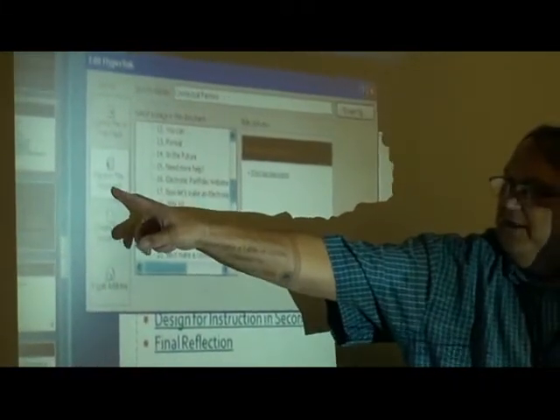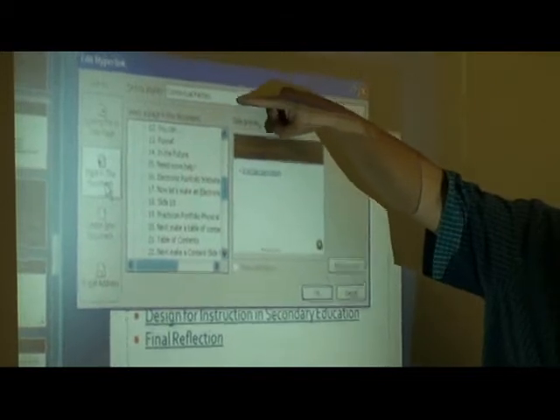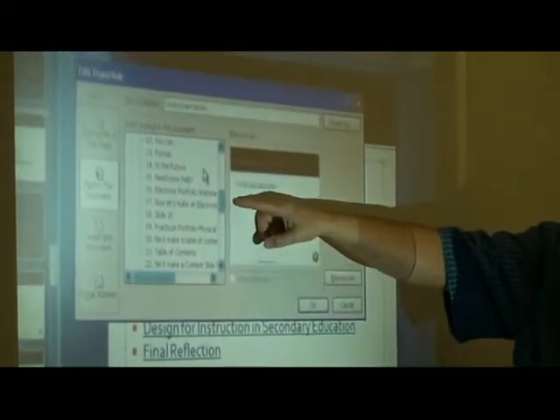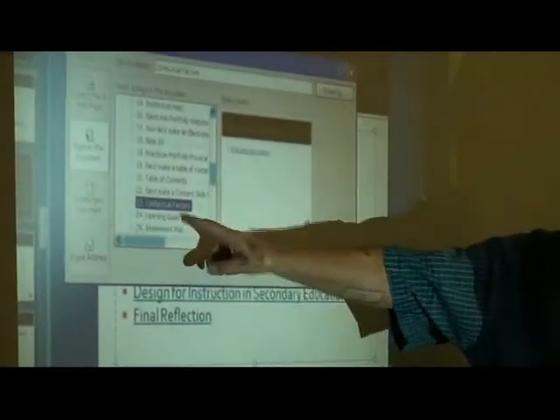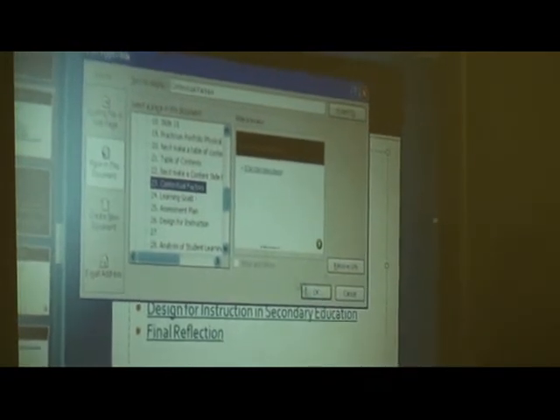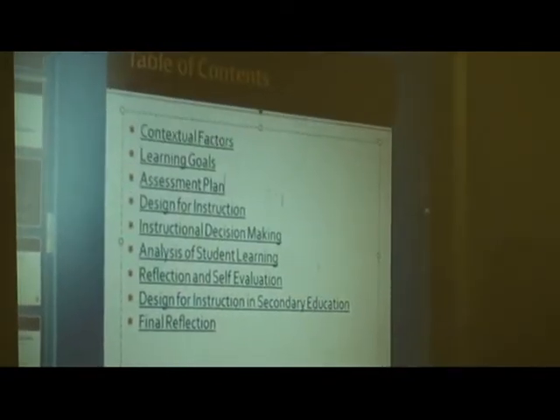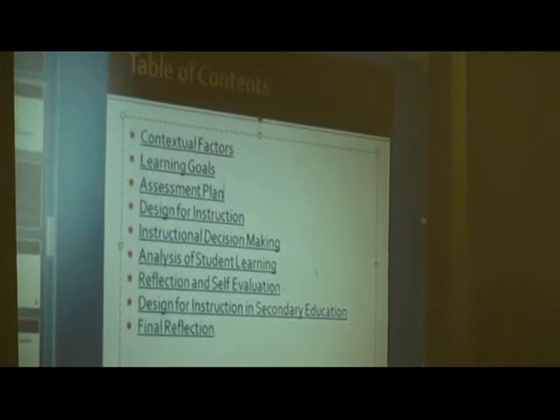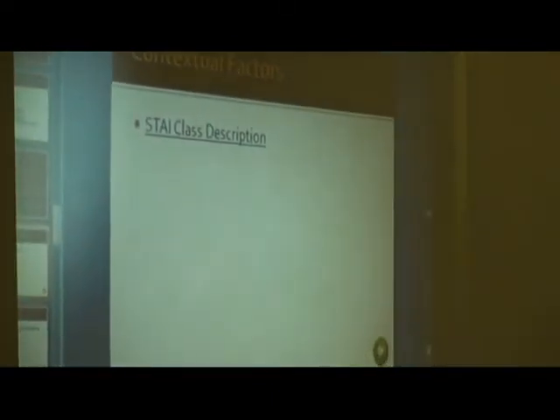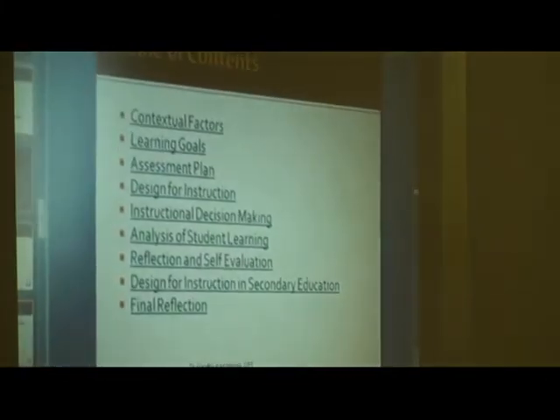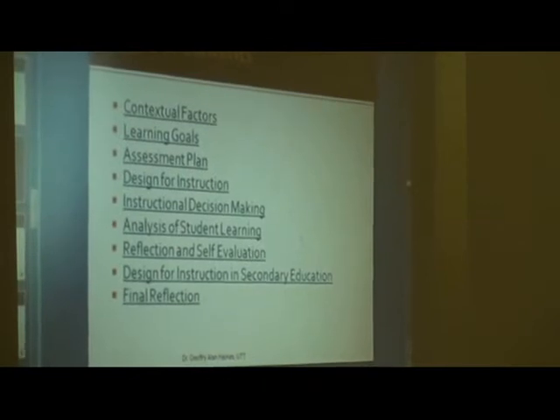We're going to look for a place in this document, so we scroll down until we see contextual factors. It just happens to be highlighted right here. We click on that, then come down and click OK, and now it's hyperlinked. It's real easy to do, it doesn't take a whole lot. So we can click on it and go to this page, and again, as I showed you, click the back button and it goes back to the table of contents.